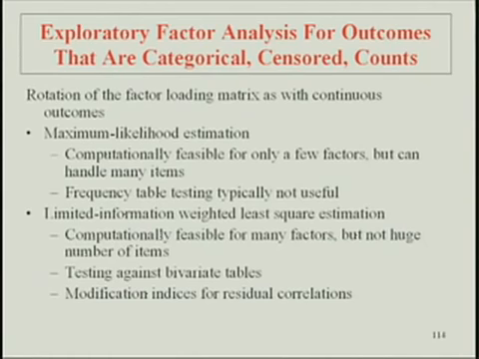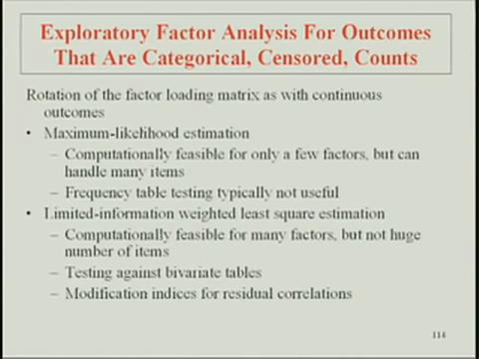If you have time before you head off at the very end, I may say a few words about limited information weighted least squares estimation. But maximum likelihood is a useful technique. It is a very good estimator, efficient in the sense of providing small standard errors. But it's computationally feasible for only a few factors, due to the requirement that you have to use numerical integration to carry out the computations. So a few factors, but it can handle many items. It's not so restricted by the number of items.